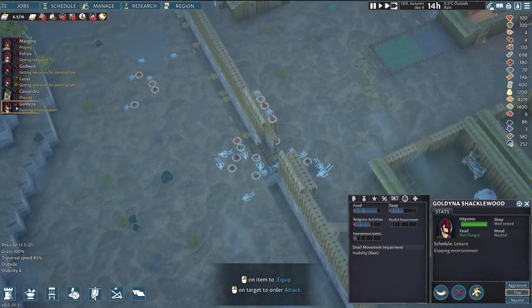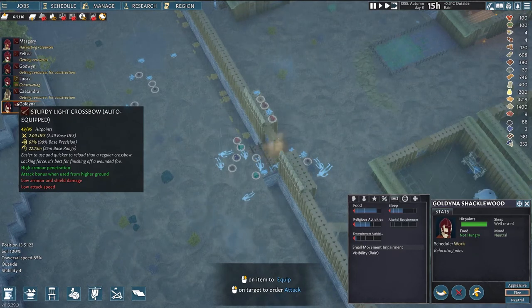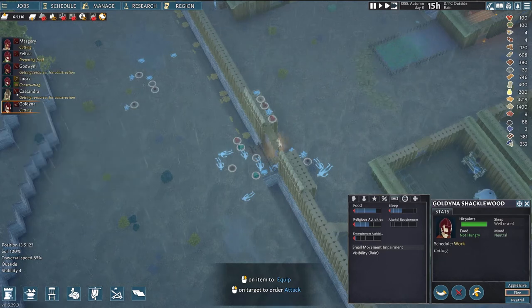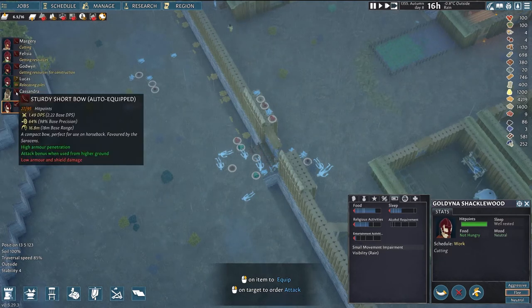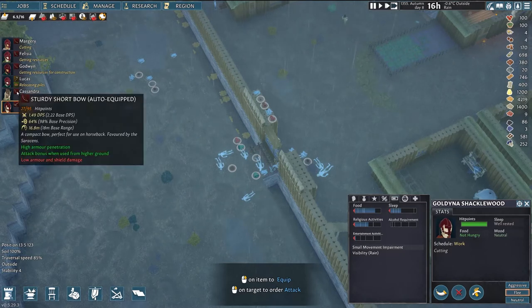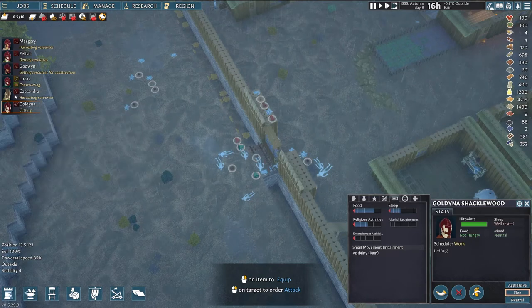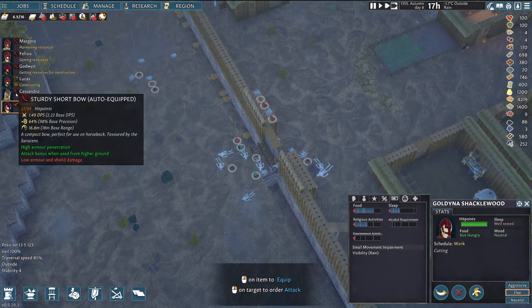Can we actually see their stats? I didn't know that. So their base position is 98%, and then 67% must be from her. Base range is 25 meters. Now, compared to this, 18 meters is such a difference. Everyone needs crossbows. Everyone needs crossbows. It just makes it so much better.